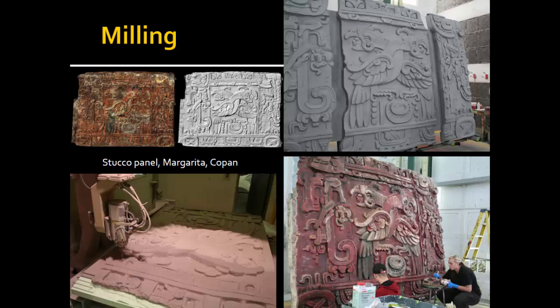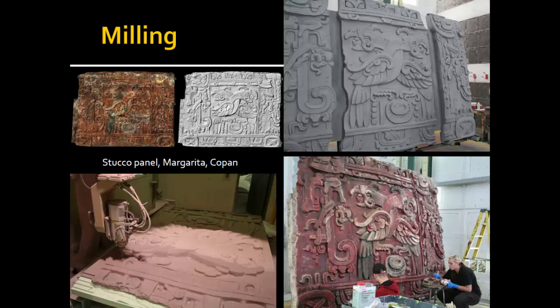Here's an example of a stucco facade from the structure at a site called Margarita. And you see that the company in charge cut it in 3 sections. And of course, their models were modified. So in addition to our scanning data, they created sections. They modified the backs of the models in a way that they could be articulated with each other, could hold together. And they were, in this case, carved out of high-density foam. So they were substantially lighter than the original object had been, so they could be moved around.